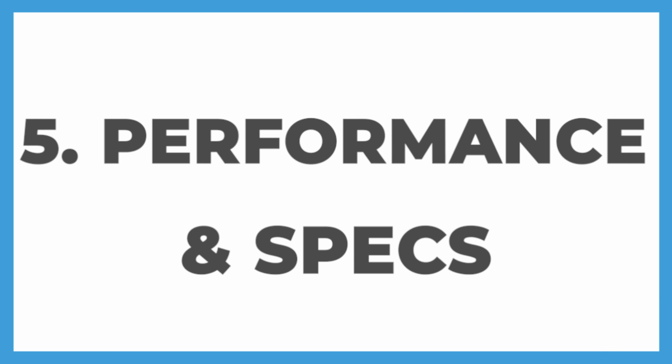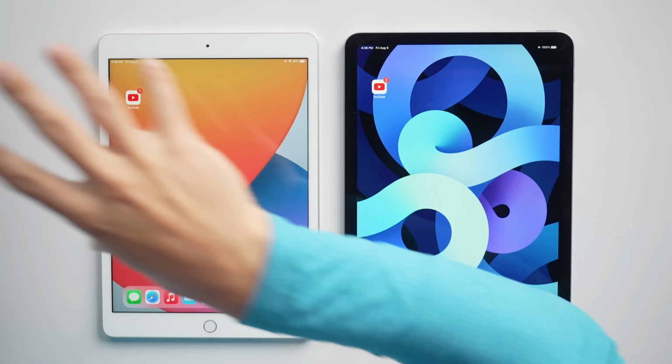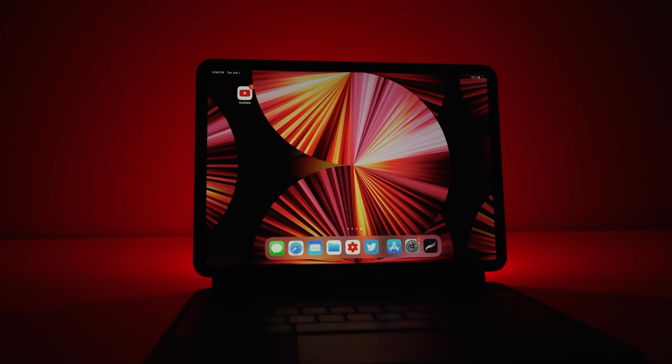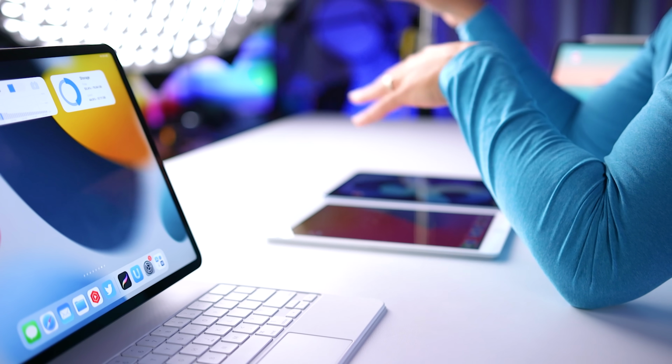The next mistake I see people make is overestimating how much processing power and RAM they need. Yes, as you move through the models, you're getting more RAM and more powerful processors. And the M1 iPads took a giant leap forward, and they're incredibly powerful. But I bring this up only to say that the vast majority of users aren't pushing their iPads anywhere near their limits. And the ones that do, most of the time, are already aware of their higher needs.